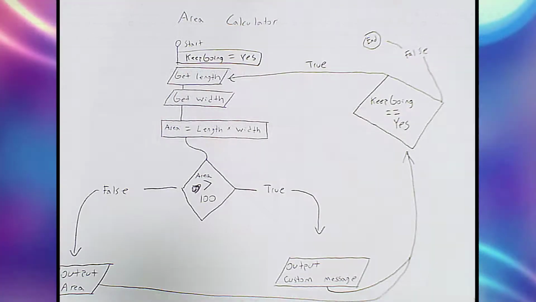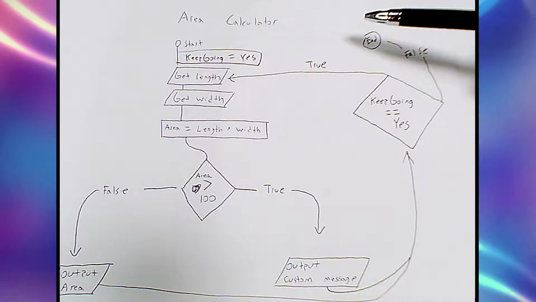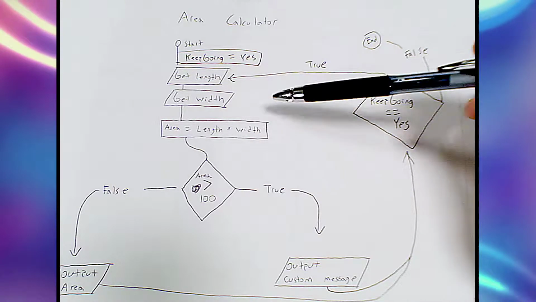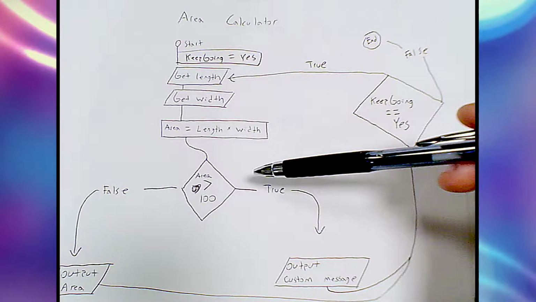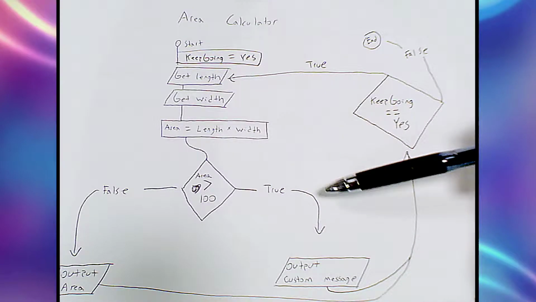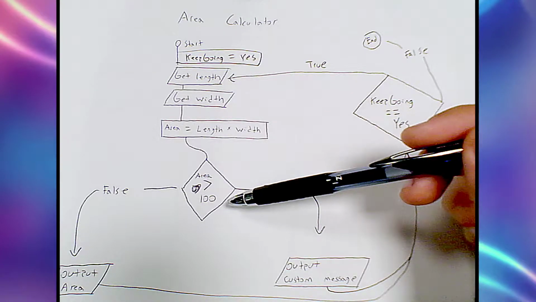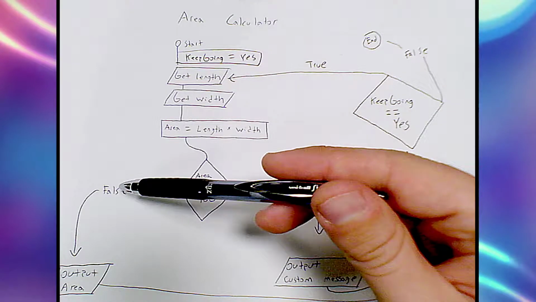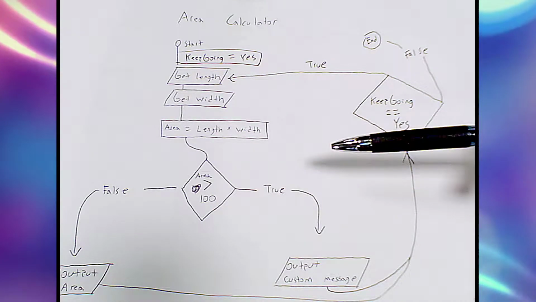So let's actually flowchart a loop out together. So if you remember our analogy that we've been working with since week 1, we've been building an area calculator, and we had all these steps that we followed. And then last week we added our decision here where we wanted to do something differently if the area of the room was over 200 square feet versus we outputted something different if it was less than 100 square foot.